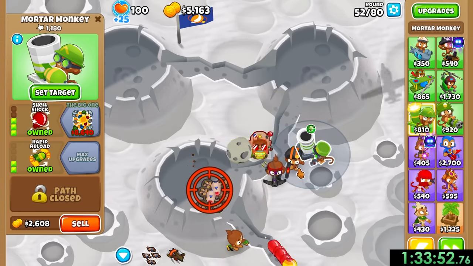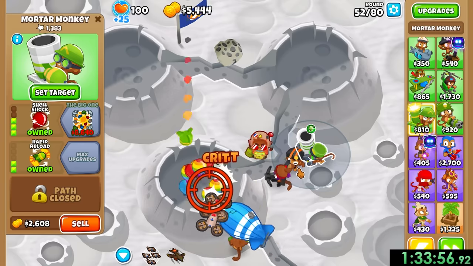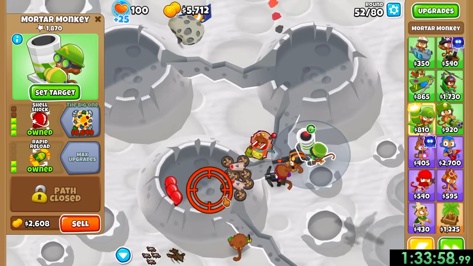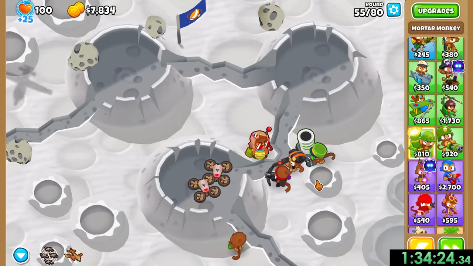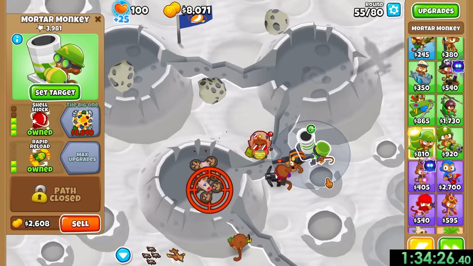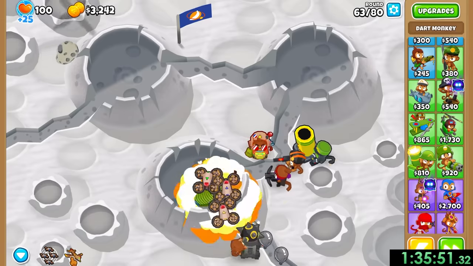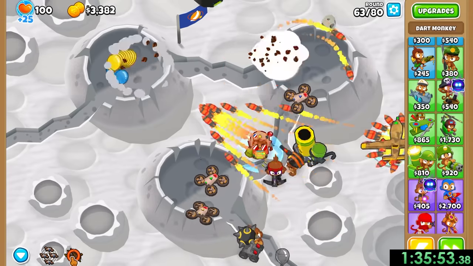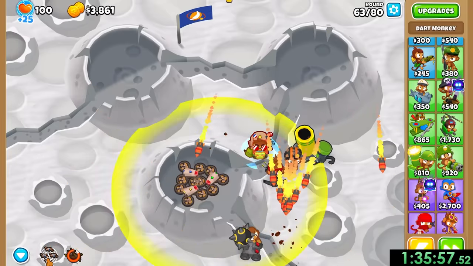But again, it's like a map designed for the mortar. Like when they designed this map at Ninja Kiwi, they thought, hey, let's give the mortar a break because he's so bad. And this is what they came up with. Because here's the ceramic rush on 55 and he's doing just fine. And that's just the third tier. So having the big one, oh, we're good. So we're actually not taking them out fully. We're getting some stuff through here, which is pretty insane given that it's just around 63. That's not good.